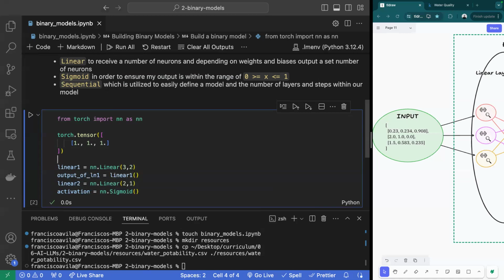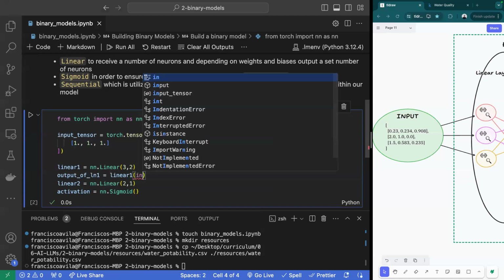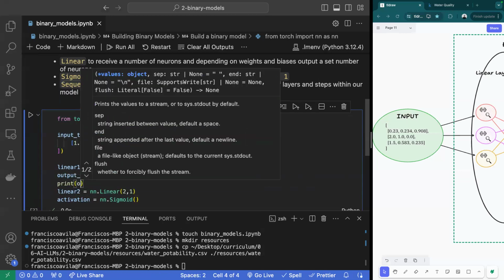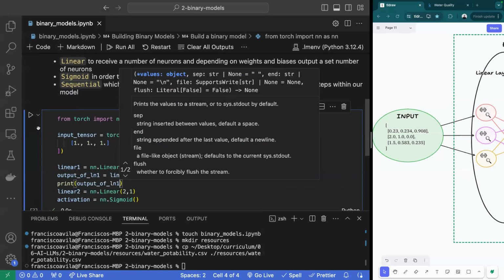Oh, and I should probably call this an input tensor. And I'm going to pass the input tensor. And let's go ahead and print the output of ln1.